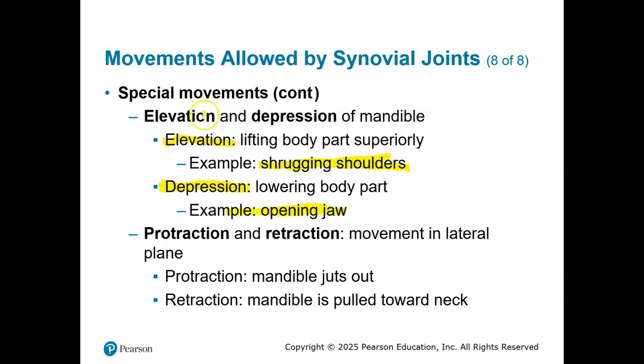I know it's not in the notes, but if they're going to give you a shoulder example, I want you to know what the elevation and depression is. So shrugging your shoulders is elevation. Normal shoulder position is depression. And then opening your mouth is depression. Closing your mouth is elevation.